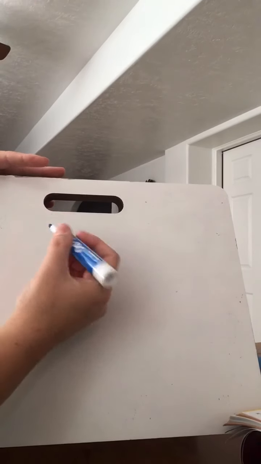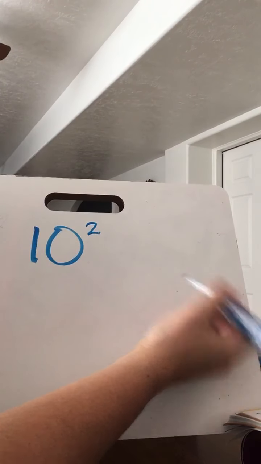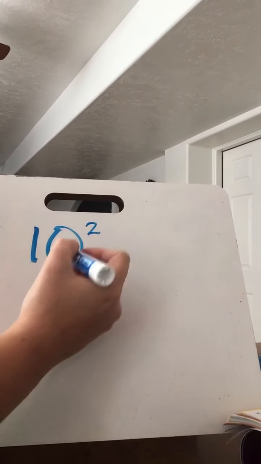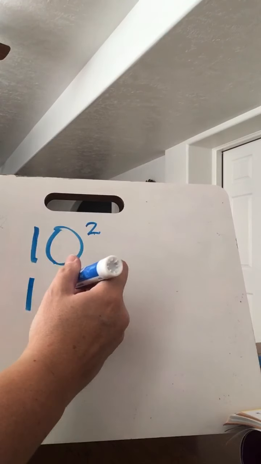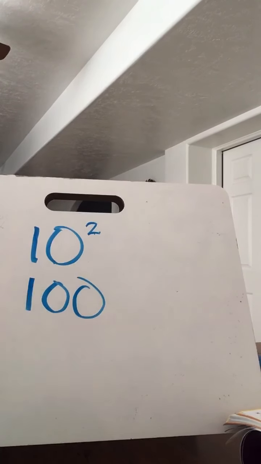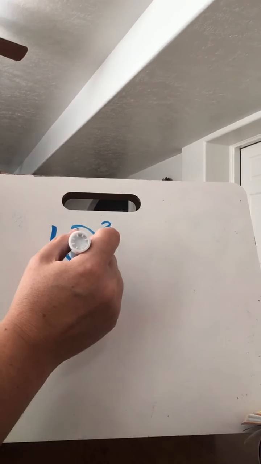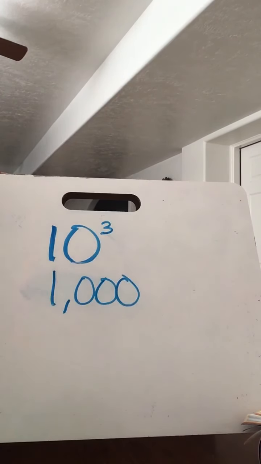When your base number is a 10, we're going to have another lesson where we'll go over this. But 10 is easy, okay? And here's why. You can only do this with a power of 10: you add zeros. So 10 squared just means 1 with 2 zeros, which is 100. If you have 10 to the third power, or 10 cubed, that just means 1 with 3 zeros. So 1, 2, 3. That's 1,000.